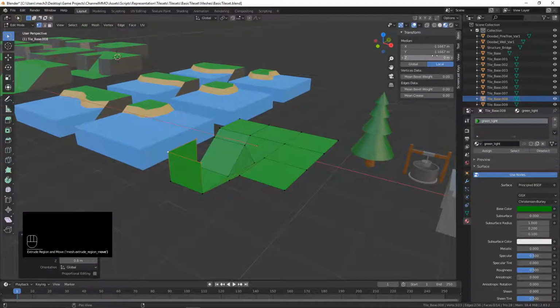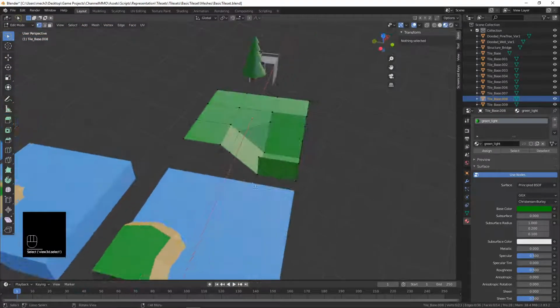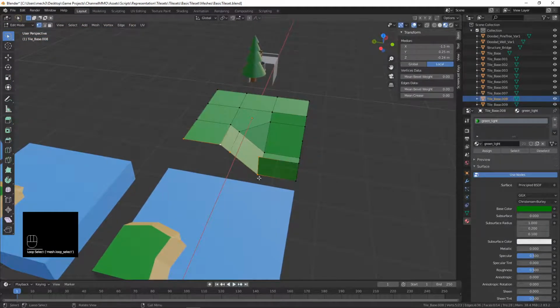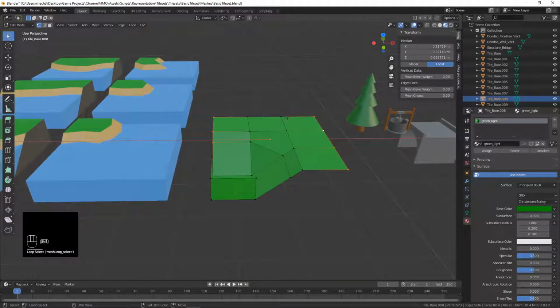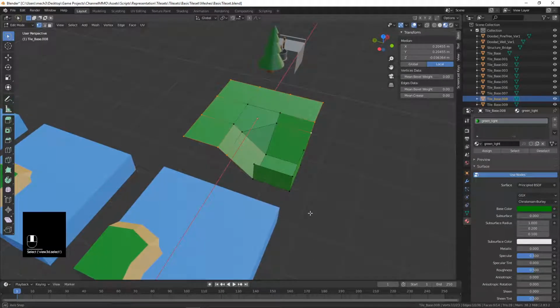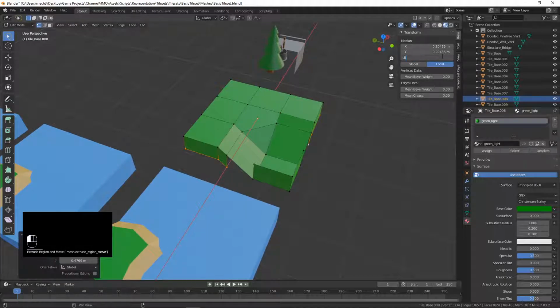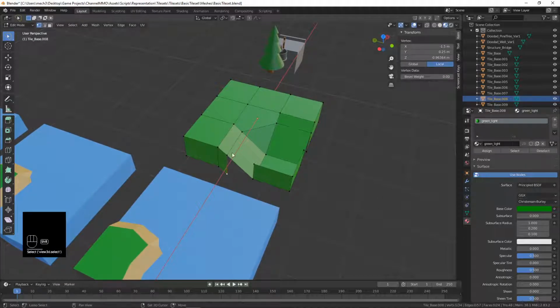So actually this should be at -0.2 as well. There we go. Excellent. And then we'll need to grab basically all of these vertices out here. Like this. And then we'll extrude that down. That should be at -0.8 in terms of its height.